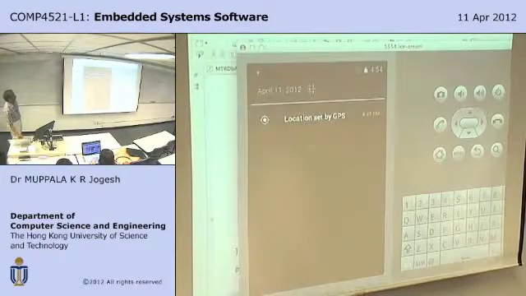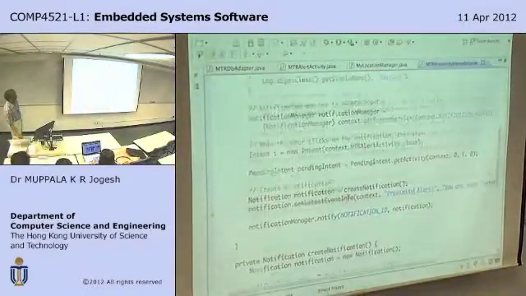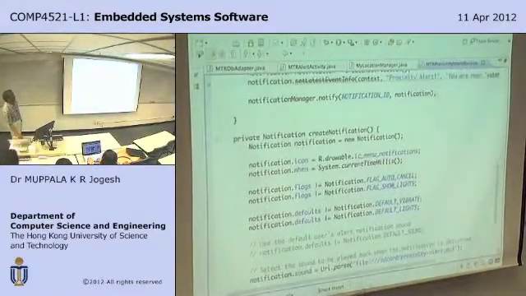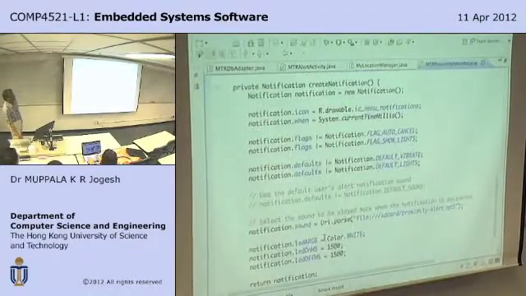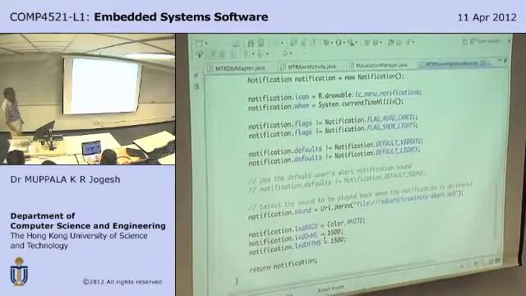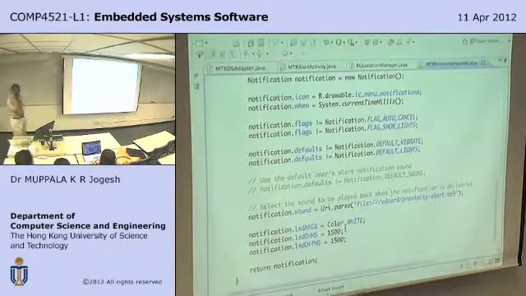I think that is gone already because I've clicked on it. Okay? And then this is the function that creates the notification. There is some explanation in here about how to do it, but you will see more details about it in the lab tomorrow on how to actually make use of it in practice. Okay?